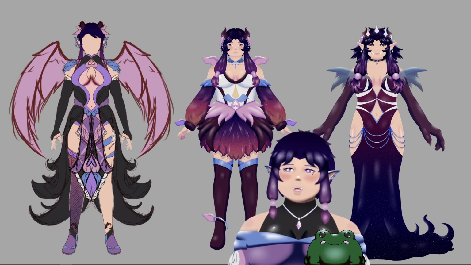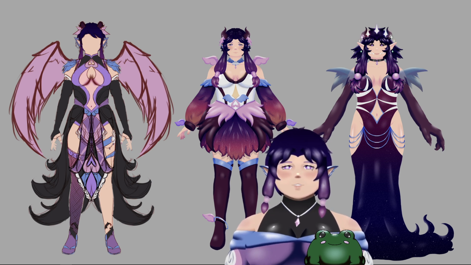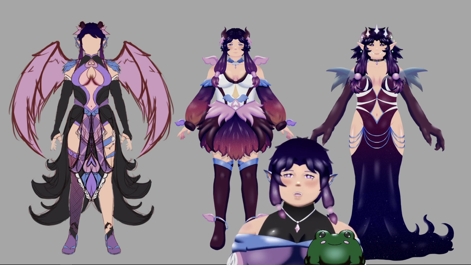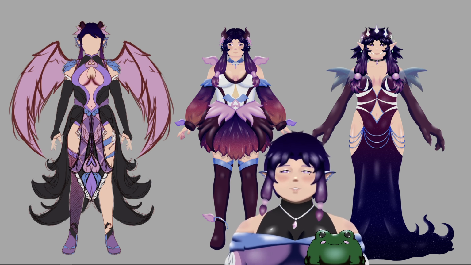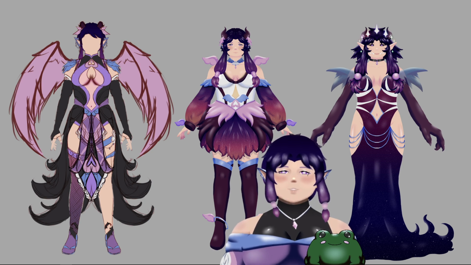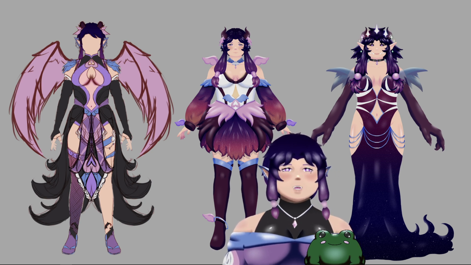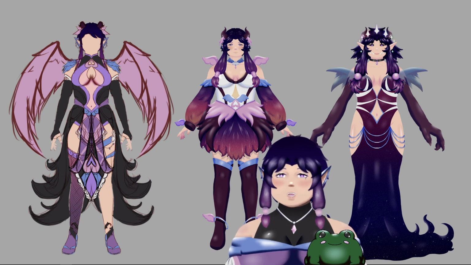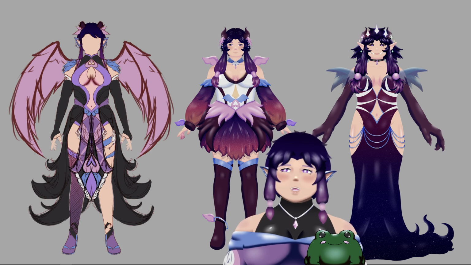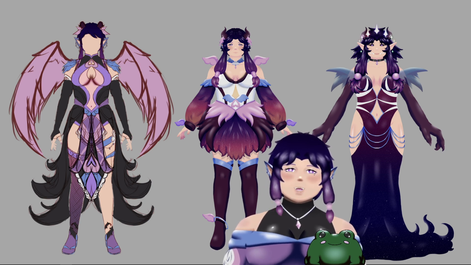And I am also putting myself out there a lot more, especially with this design. Putting myself out there a little bit more, going on the 18 plus side, but not because I'm going to turn into a lewd tuber now. No. I just really like that dress.